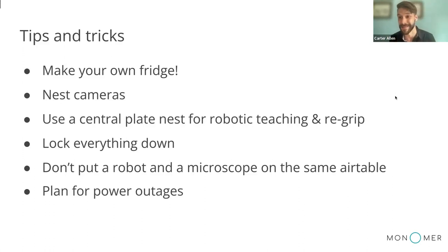The next suggested tip for Monomer is to lock everything down. So mount everything with screws and brackets. So if you bump into a table, it doesn't mess all of your teach points up. You should also not put a robot and a microscope on the same air table or pressurized optical table. This is because you don't want the robotic arm's movements messing up the microscope imaging, because that robotic movement will move the entire table if it's pressurized.